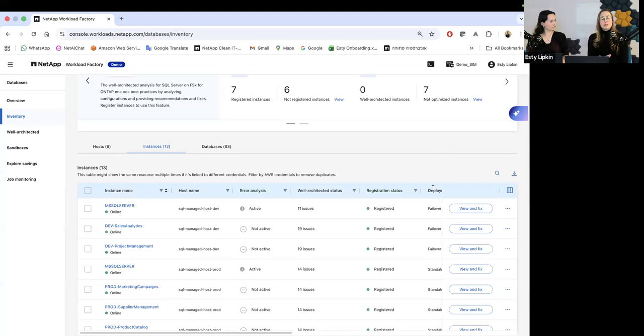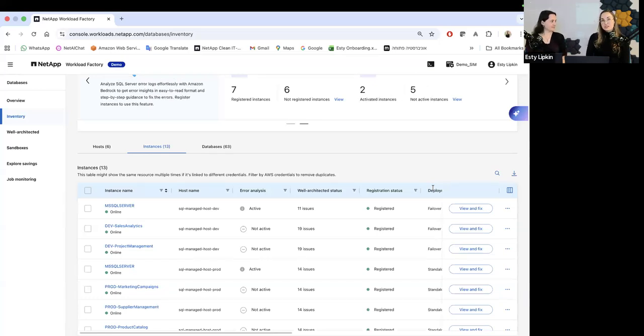So for all of those of you who answered the first poll, or the second poll, I can't remember which one it was, saying that I rarely check my configuration, or maybe I check my configuration only after something has changed or migrated or deployed, that would be a very good option for you guys. It's a very simple, no registration, no credentials path. Script, upload, there we go, I have my results. It's a great thing to run immediately after migration. I think the customer you mentioned earlier, with Oracle, would have benefited a lot from running a script like that.